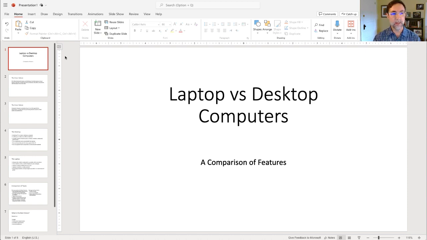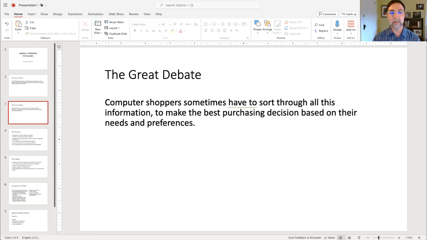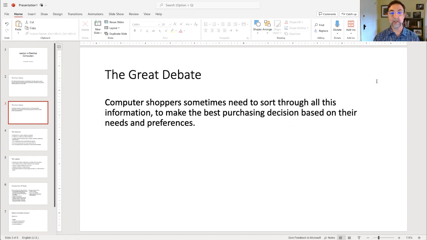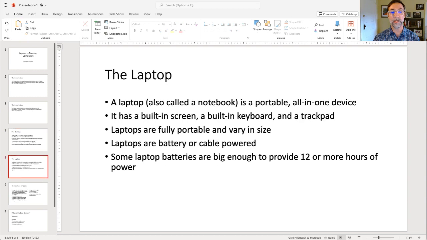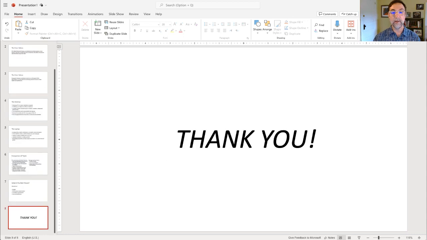And notice that if I just arrow down, we can see that I'm set up. I see a typo here. Sometimes need to, let's see if grammar in Microsoft 365 prefers that. It does. You can see that I can just come down through here now and be able to have this information ready for the audience to follow along with what I'm saying. And then a wrap up.